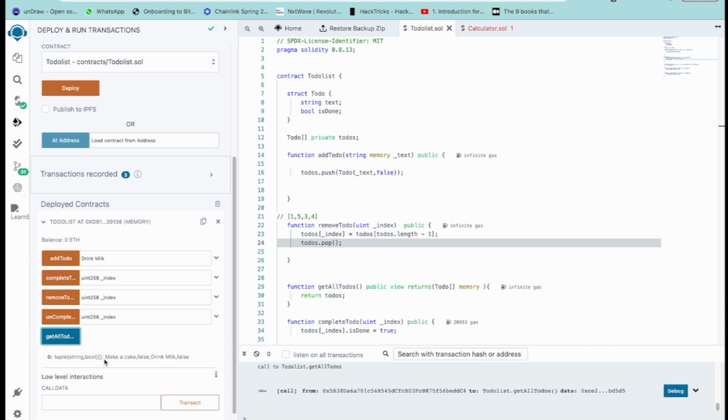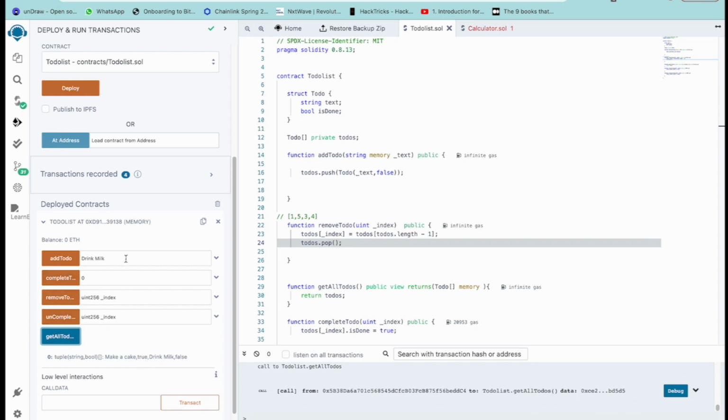So we have added 2 ToDos: make a cake and drink milk, both are false right now. And we want to complete one ToDo, which is the 0th index. We have completed it, and if you get, the first one is true.